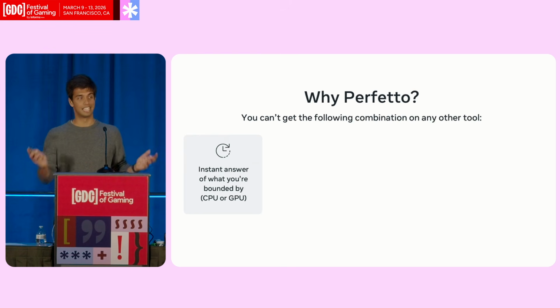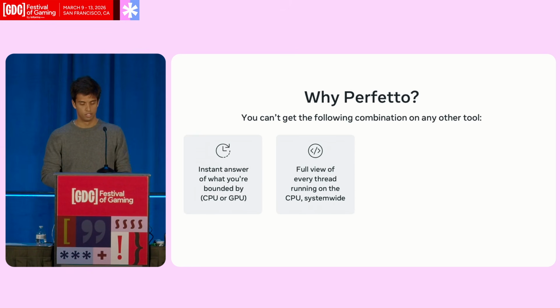First things first, it's an instant answer of where you're even bound by, CPU or GPU. And yes, you may be able to get that in some other tools, but what's so nice in Perfetto is that you can really go frame by frame and see why the GPU caused my frame drop. You can see that, wow, the GPU work, you expected it to be 10 milliseconds, it was 13 milliseconds that frame. It's also really good for giving you a full view of every thread running in the CPU system-wide. And yes, that can be daunting at times, but the other side of that coin is that information is sometimes unmatched if, for example, these system-wide threads are doing stuff that you don't want.